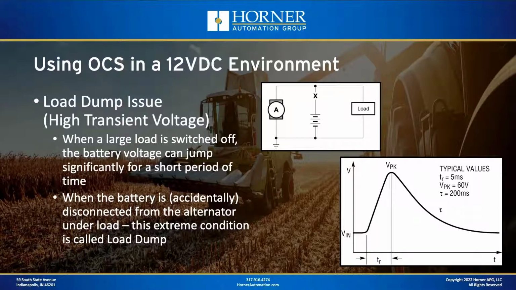And this is exacerbated, or it's in its worst case scenario, when the battery is disconnected from the alternator. Because what happens then is you get a very large voltage spike, and that is kind of what the load dump testing that is done by many manufacturers and the load dump specification that is published, that's what that refers to. That worst case scenario when the battery is disconnected from the alternator and boom, you get this big transient.